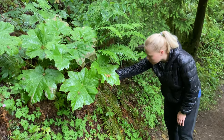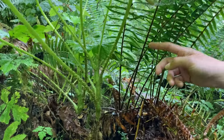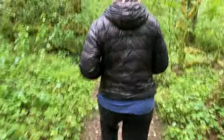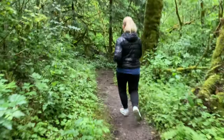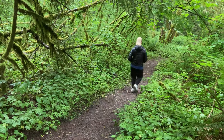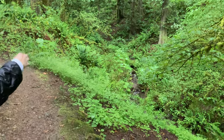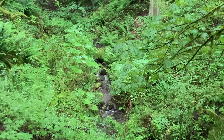And if you get a peek underneath, you'll see why. Because these can grow up really, really tall, like 6 feet or taller. It's got sharp spikes. And this goes all the way up, even under the leaf. It is just sharp and spiky, rips the skin. If you look down here, you can see where the creek cuts through. It's beautiful. Sounds cool too. Part of its beauty.